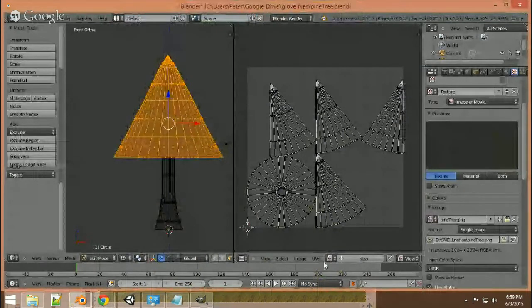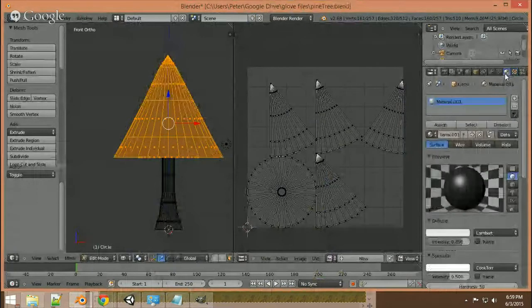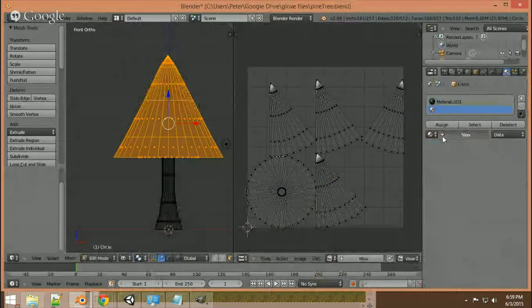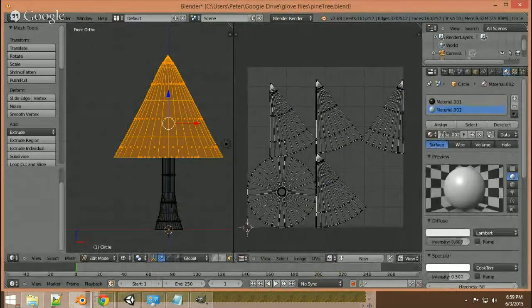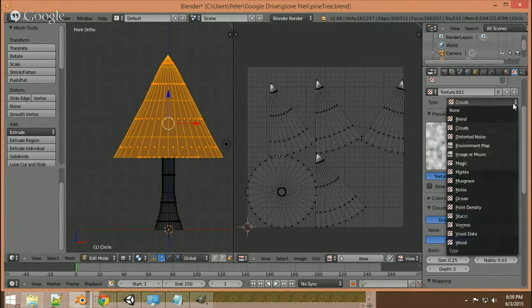Okay, so now we want to make an additional new texture, and we call it pine leaves. This one actually we should refer to as pine trunk. Okay, so for the pine leaves right here, I'm gonna do a new image or movie.